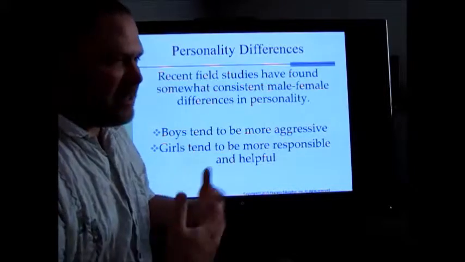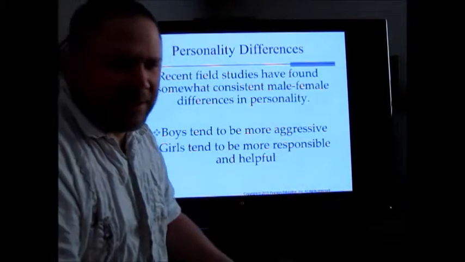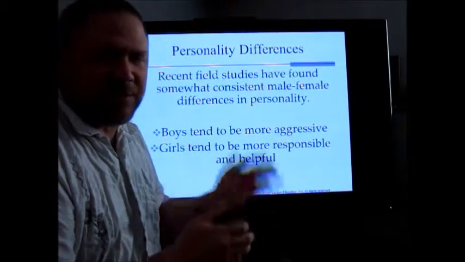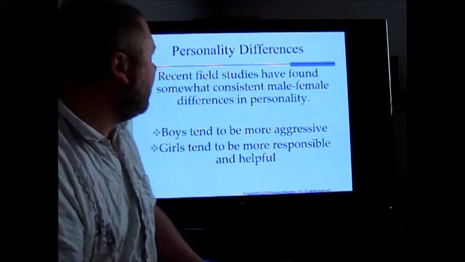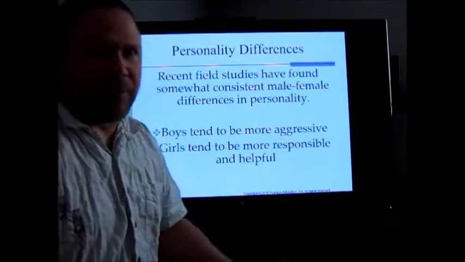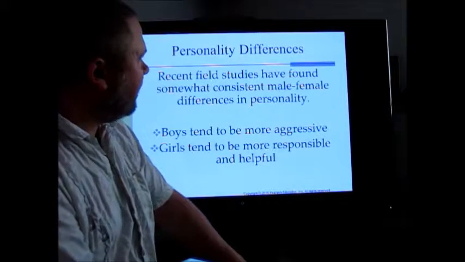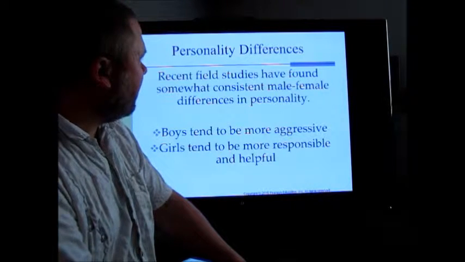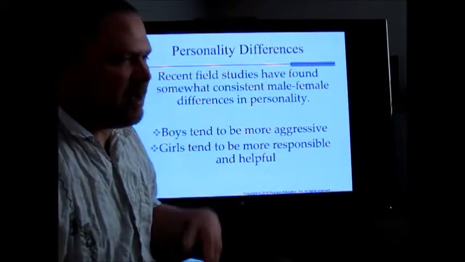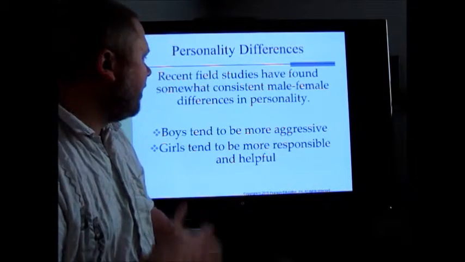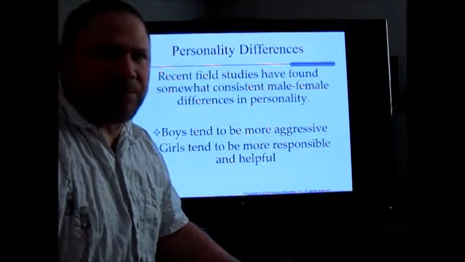So in terms of personality differences, we're getting into the psychological aspects and differences between males and females. You have to take this with a grain of salt, but recent field studies have found somewhat consistent male-female differences in personality, in that boys tend to be more aggressive, girls tend to be more responsible and helpful.